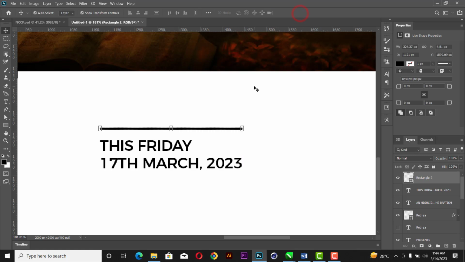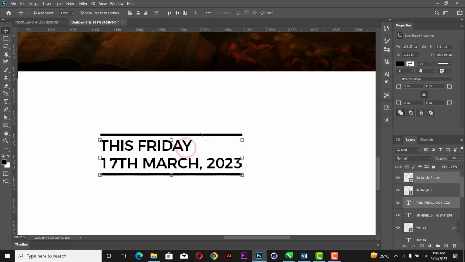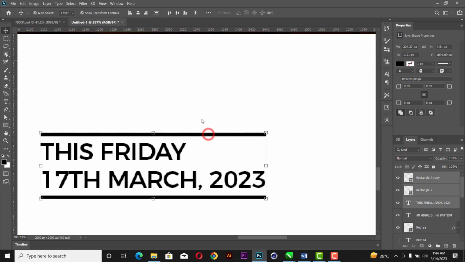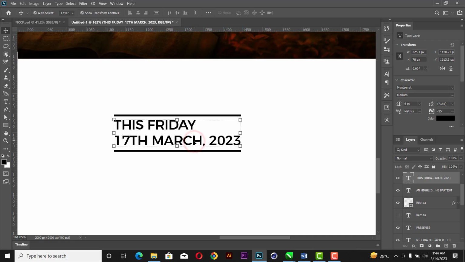Yes, like this. I'll shift it down a little bit. Yeah, I'll duplicate it. I'll select these 3 to make sure the align is well arranged. So I think this one is better. Take it down a little bit.